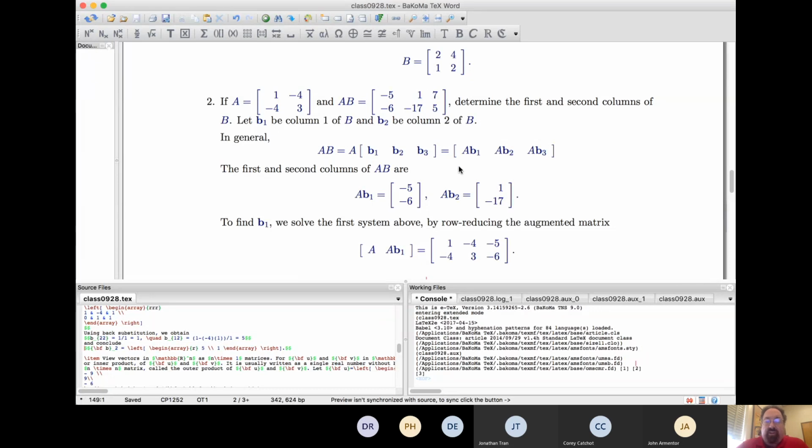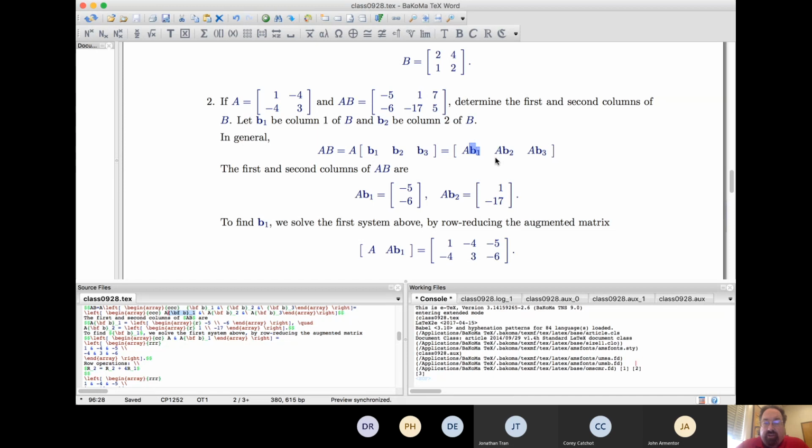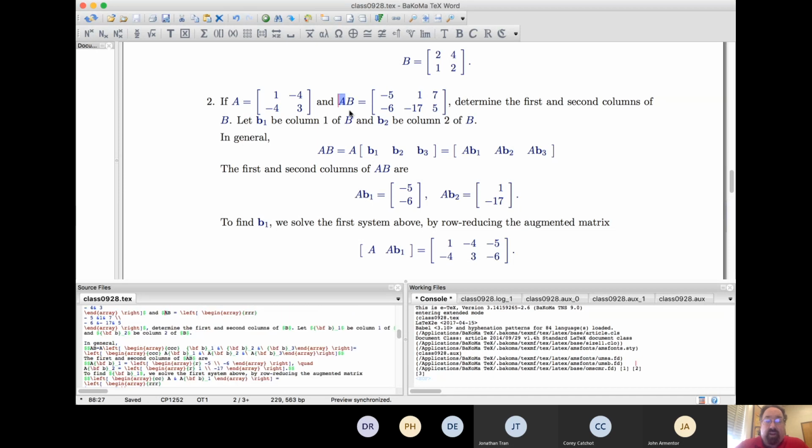So using the fact that each column of a product is the entire first matrix times the same column of the second matrix, if this is what you're trying to recover, B1 or B2, you have a system of equations to solve where the column of the result goes on the right-hand side, the column of the original matrix B is your solution, and your coefficient matrix comes from the first matrix in your product, A.